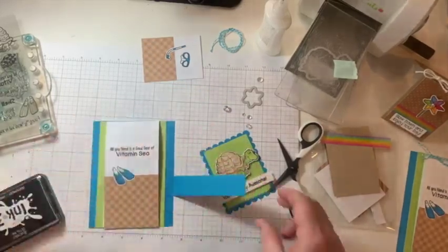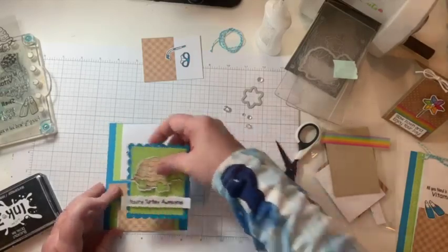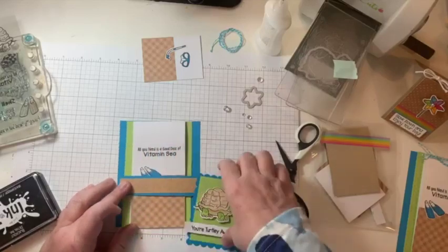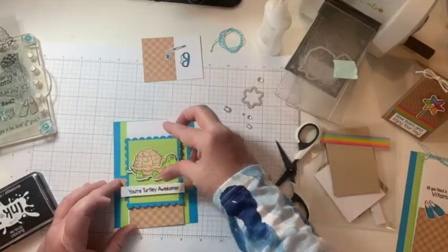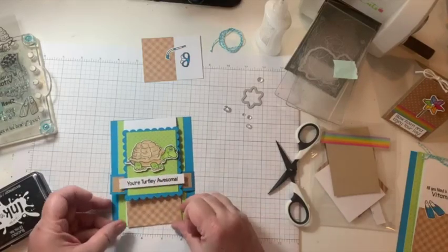All you need is a good dose of vitamin C. Now here's where the fun comes in. You're going to cover that part. See, you're going to cover this with this scallop rectangle, just like so.